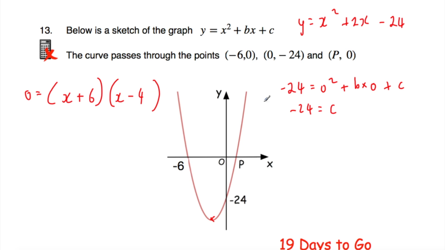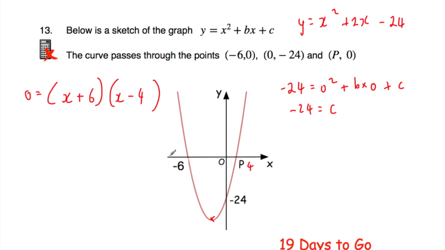And that's it. So we used the fact that we knew it crosses the x-axis at -6, that meant one of the brackets would have to be x plus 6. And then we also knew where it crosses the y-axis was -24. So when we expanded our brackets, we know we have to get -24 on the end. So that means the other bracket has to be x minus 4. So that means it crosses the x-axis here at 4, because obviously you want it to be equal to 0.